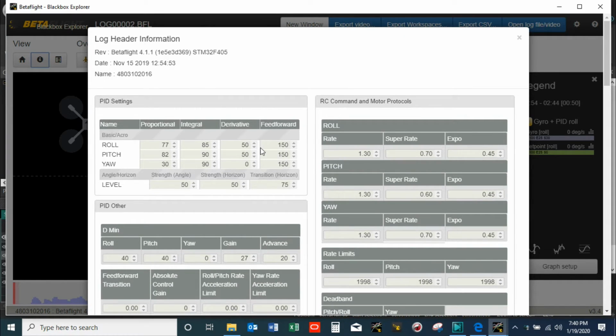To conclude this video of tuning feed forward, I continued flying, and the best feel I got for feed forward was around 150. So I set the feed forward to 150. Of course, my derivative is at 50. And in order to keep my P and D ratio, I increased the roll P to 77 and the pitch P to 82.